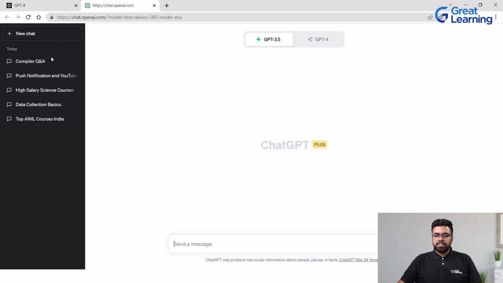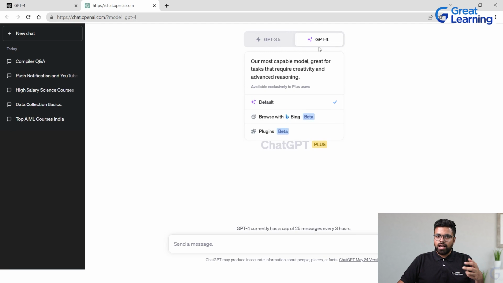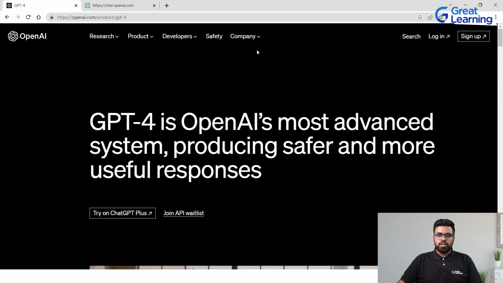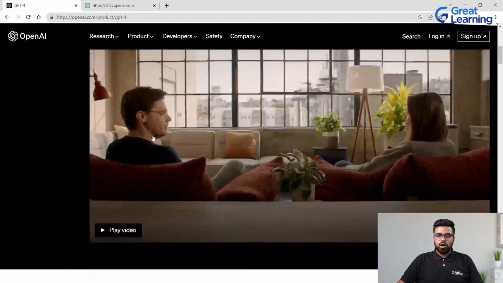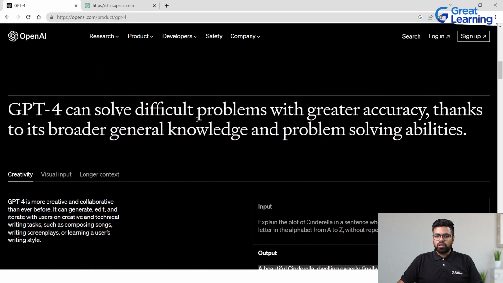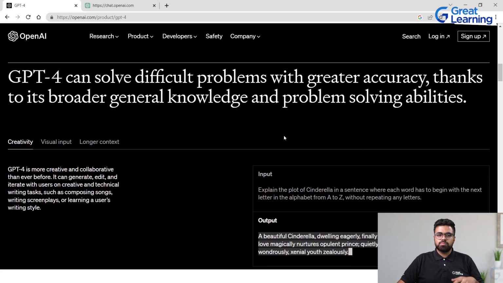As you can see in this dashboard, there are two models that show up, GPT 3.5 and GPT-4. Now what is the difference between the two? The basic difference is that GPT-4 has higher order thinking and higher order logical reasoning. You can see on the company's website how advanced this is. GPT-4 can solve difficult problems with greater accuracy. Number one, it has better, broader knowledge and higher order problem solving and logical reasoning.